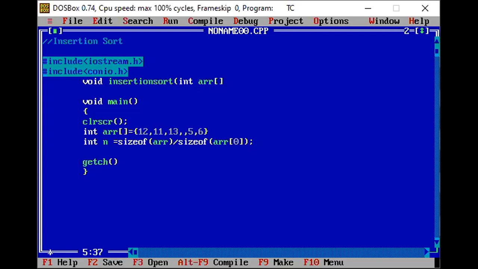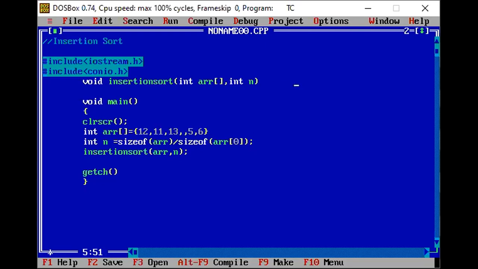I'll take the array as an argument and one for the size of the array. So we can call this function here in the main function. So I'll write insertion sort and pass the array and then the size of the array. So we can call the function here.